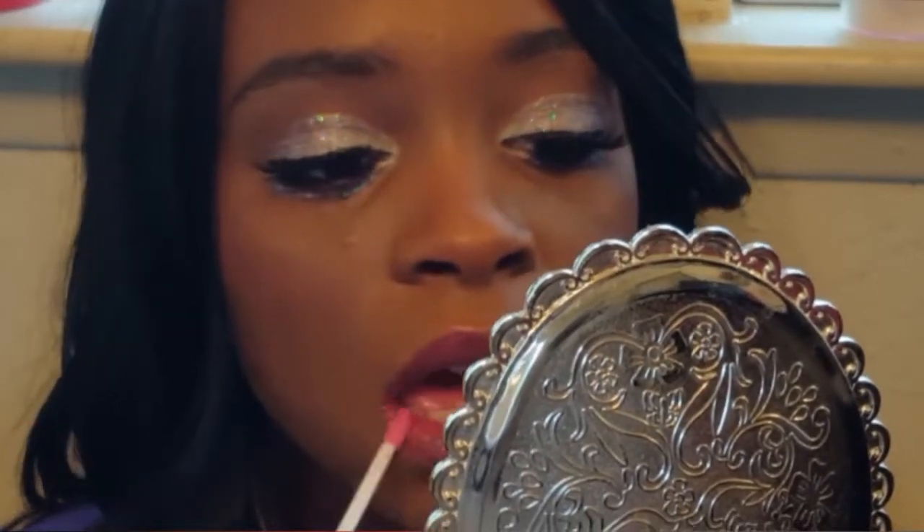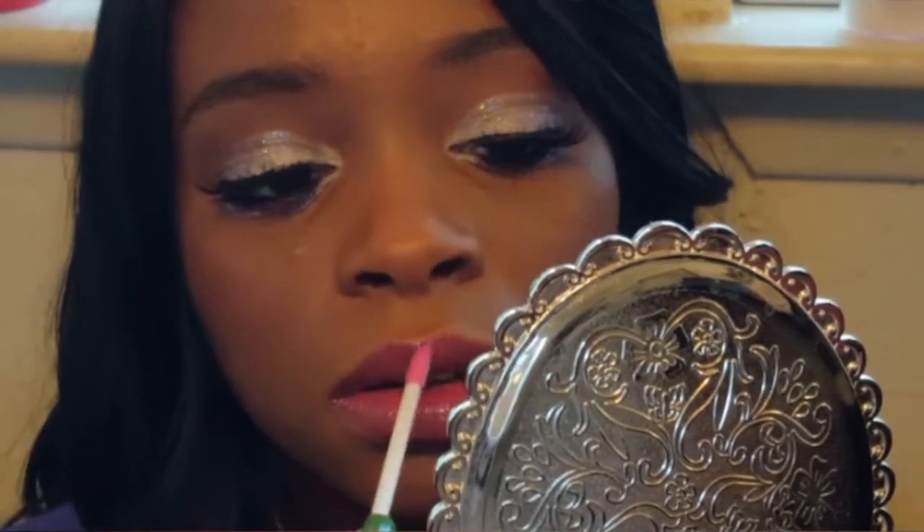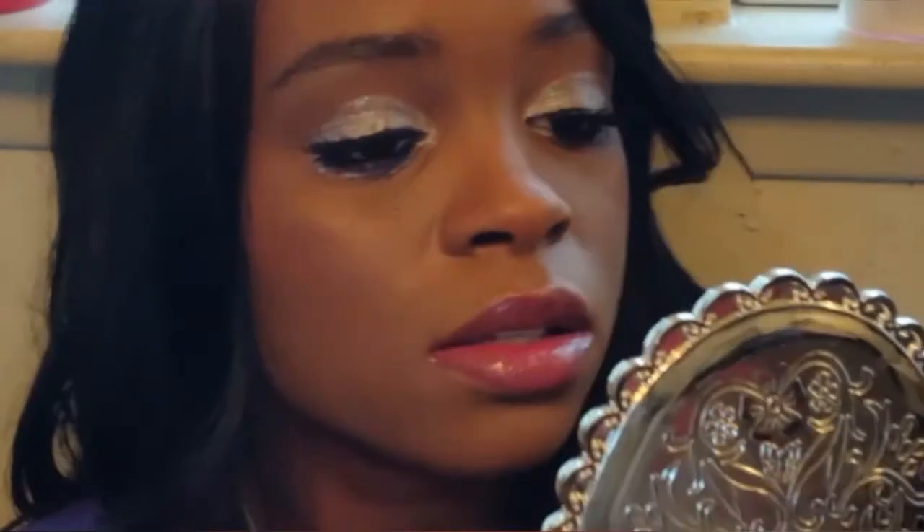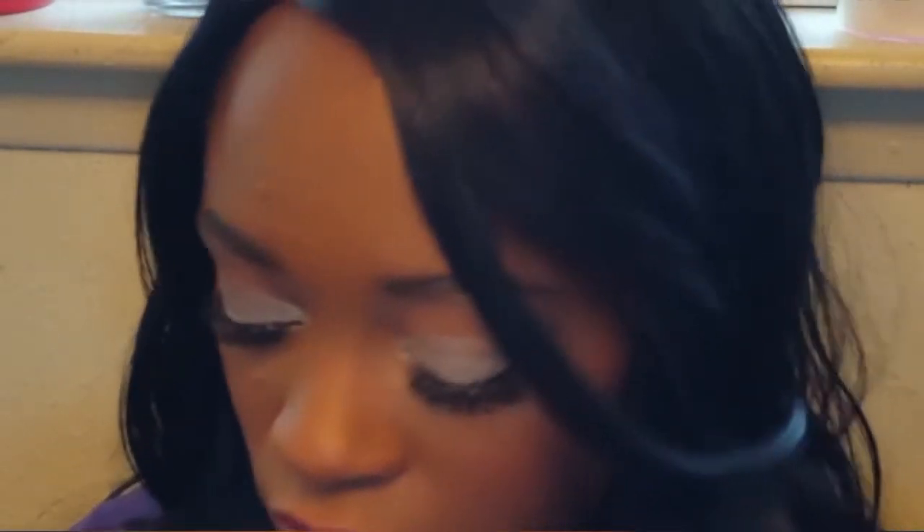I love this — it's so cute! I wanted to go with a lip gloss instead of a lipstick because lip glosses are really glossy and shiny and they catch the light. A lip gloss with glitter in it will catch the light even more so, and it's pink. I really like how this look came out.